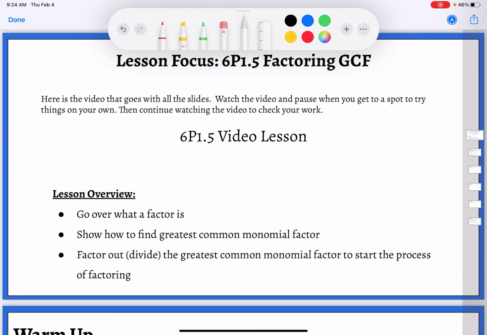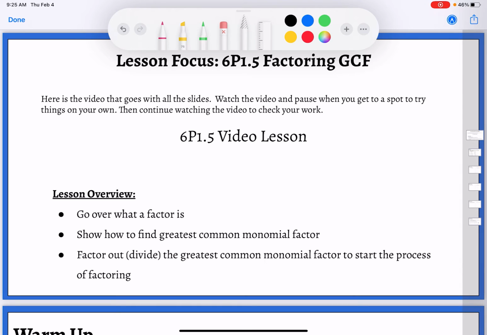When we undo multiplication, we think of, okay, what things multiplied together to give us our answer, right? If you think back to radicals, when we broke radicals into their factors, we're going to be doing the same thing here with polynomials in the second half of Unit 6, Part 1. So today we're going to start with the basics. We're going to learn the most common way of factoring, which is called the GCF, or greatest common factor.